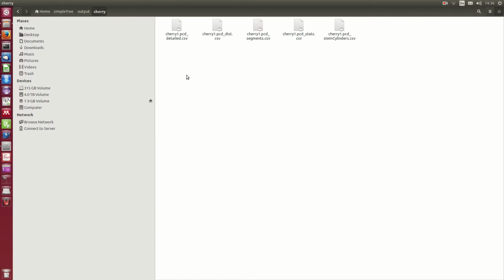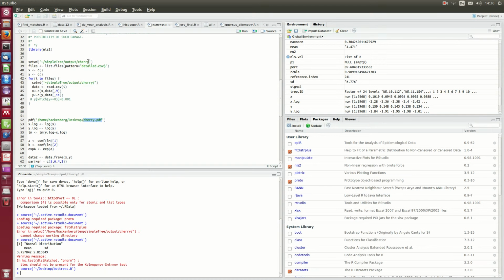I put them here again in the folder, but into another subfolder. So I go back to R. I extend this path to link to the new models.